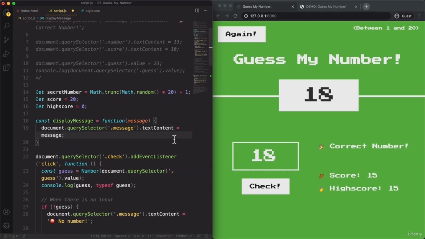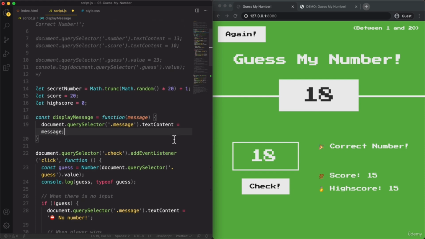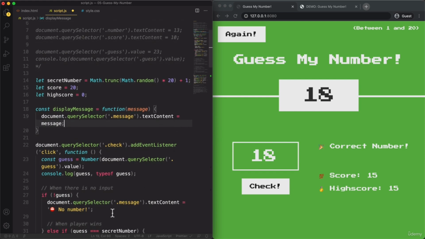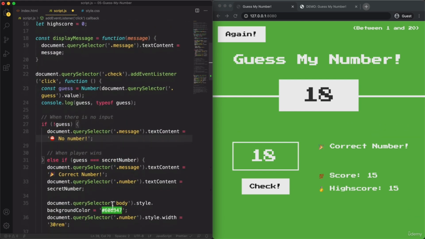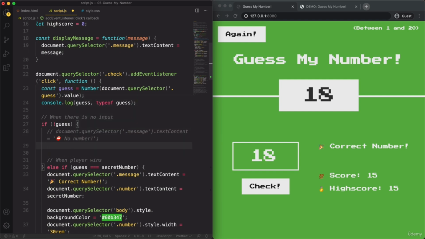All right. And now to show you how it works, well, let's just use it down here. So instead of this, let me comment it out. I can now simply say displayMessage and then with this string. So this string is now the argument. And so this argument is what will become the message here in this function when I call it, right?